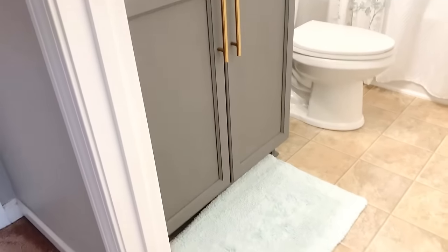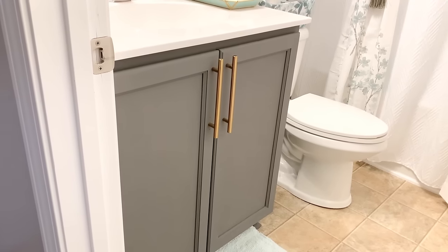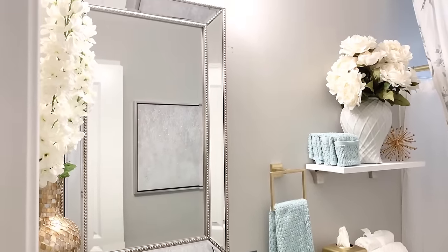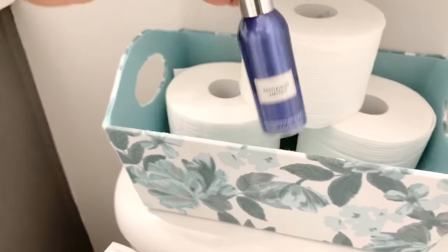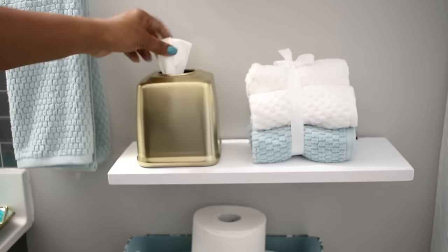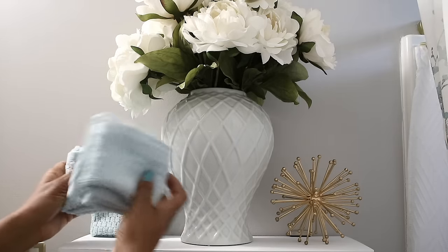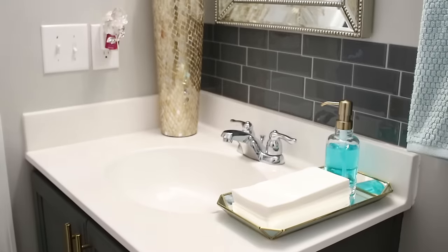Okay guys, this is it — I absolutely love it. Gray, aqua, white, and gold. Look at the cabinet — it just looks more classy and upscale. I love the way the backsplash complements the cabinet color. I'm going to change that faucet but in due time. The mirror looks amazing. Over here I did put in the shelves and I have the Bergamot Waters from Bath and Body Works — it smells amazing. This tissue box cover is from Target but I spray-painted it gold because it was silver.